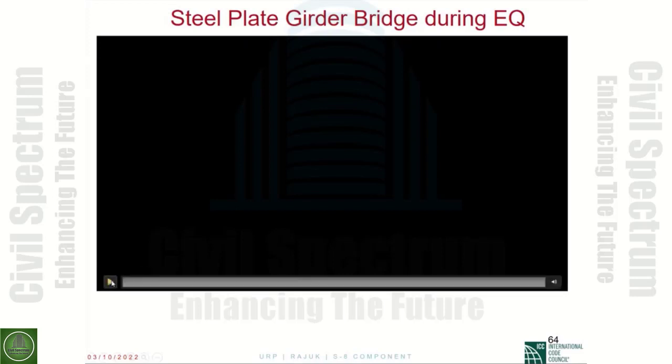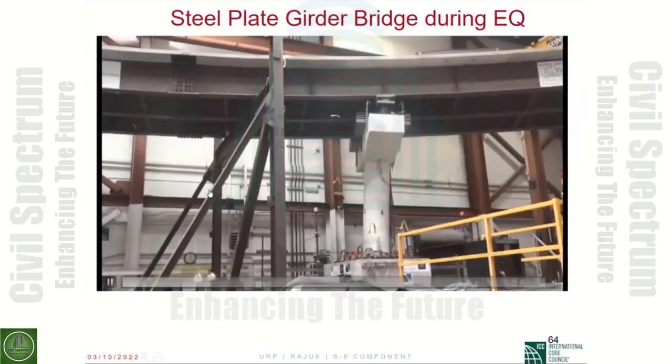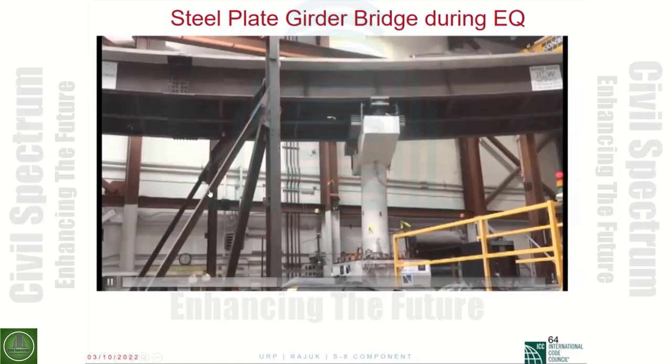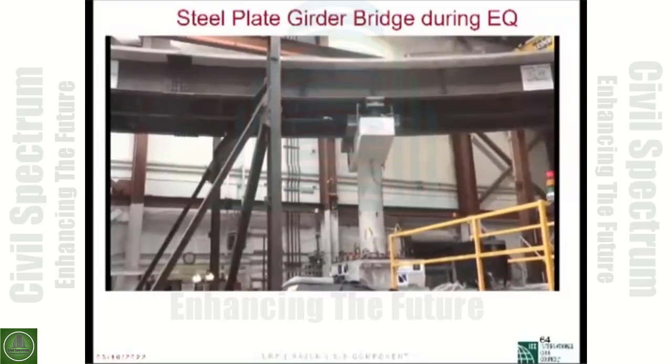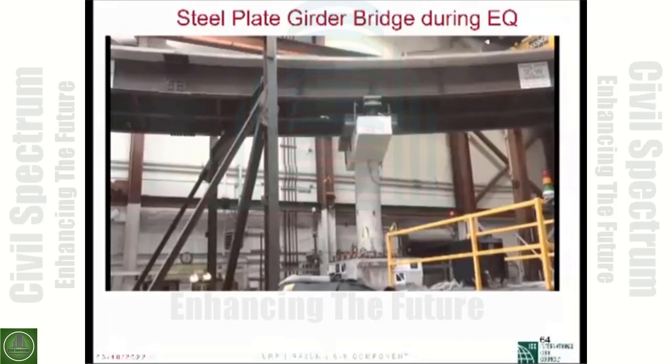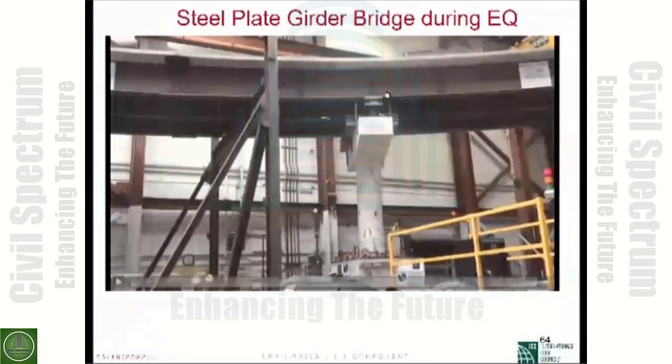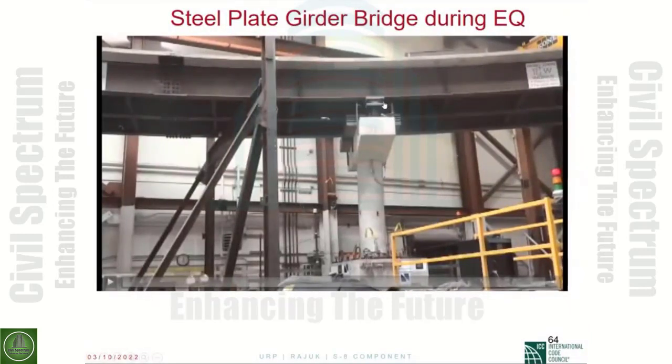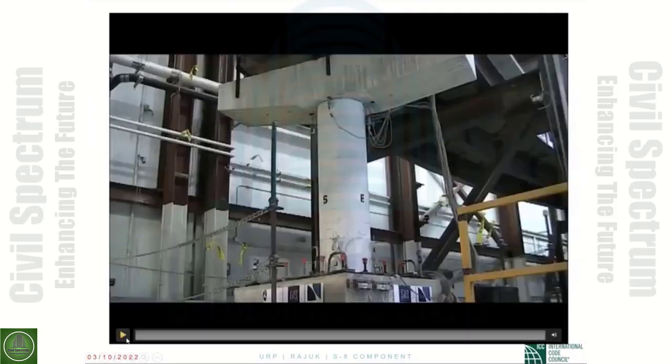So here I have some of the videos. Unfortunately, you cannot hear the sound. That one will show you a plate girder. As you see here, this is the plate girder. The forces go from the deck, from the plate girder to the cross frames, through the bearing, down to the bent cap. This is how the cap would actually behave underneath.